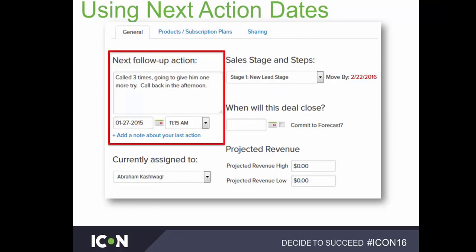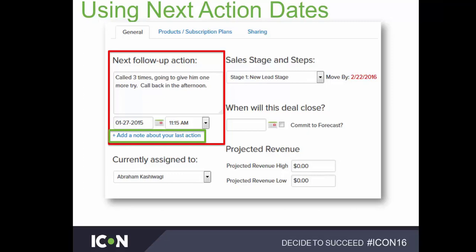Next follow-up action. This is key for whenever a sales rep touches an opportunity record. Whenever he goes into it and he makes a call, whenever he talks to this person, he needs to fill out the next follow-up action date. If you do not fill out the next follow-up action date, it's almost like saying, if I get to them, I'll get to them. But you don't have a date on it, so you don't know when it's due. So if I call them up today, I might want to put, okay, well, let me call them up in 4 days or 3 days, and I would have to change that next action date.